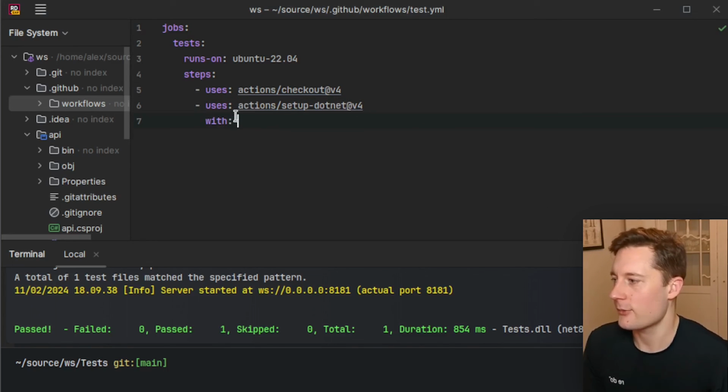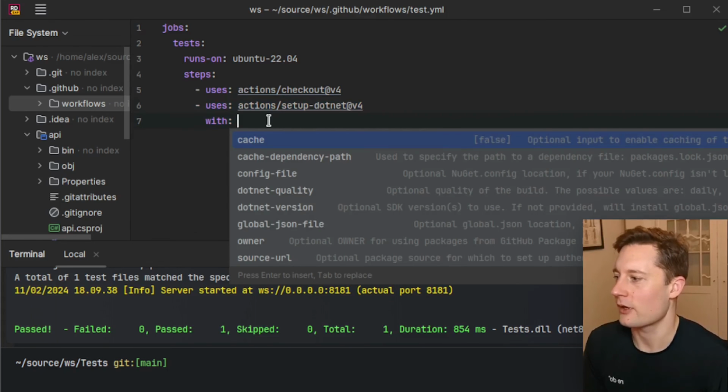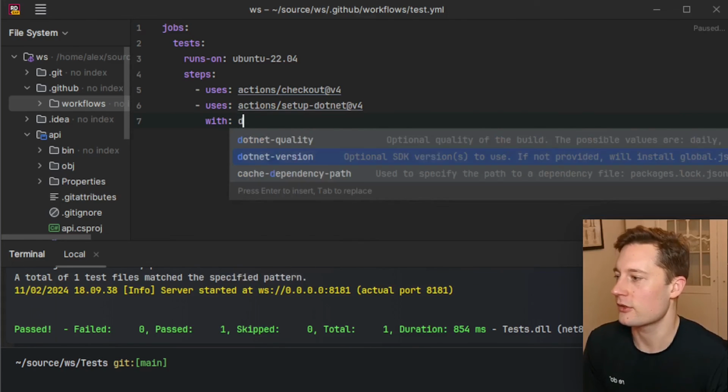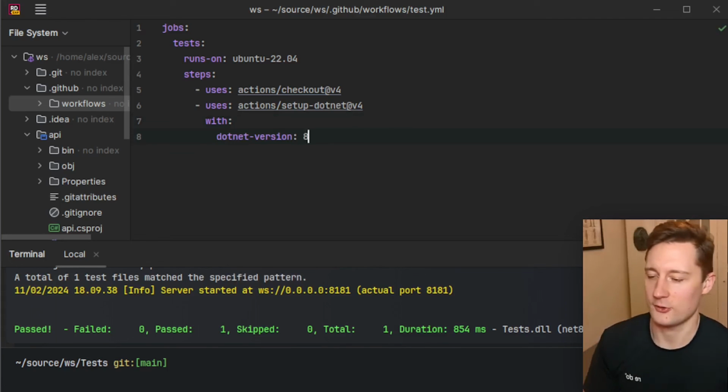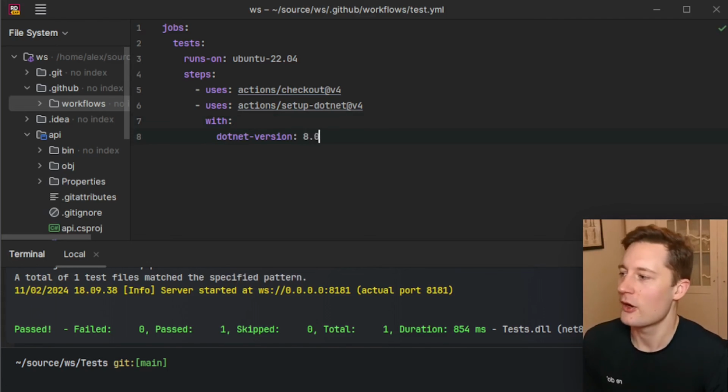By not making an additional dash here, this pertains to the above step. So we're going to write with, and now we're going to say .NET version 8. You could also add in a minor and a patch. So we're going to say .NET version 8, minor version 0, and then just the highest patch. So this is a wildcard way of assigning the patch.